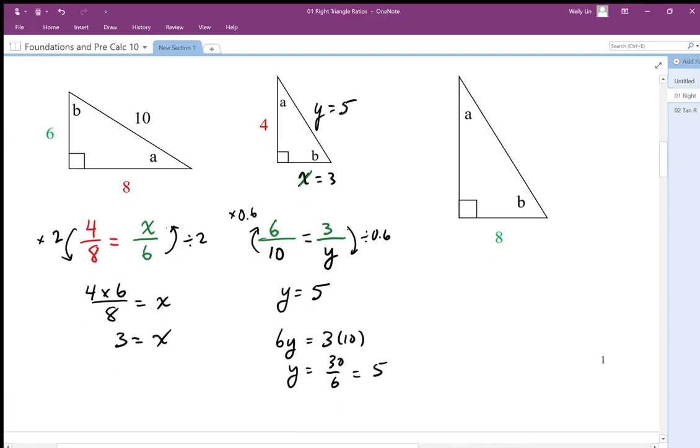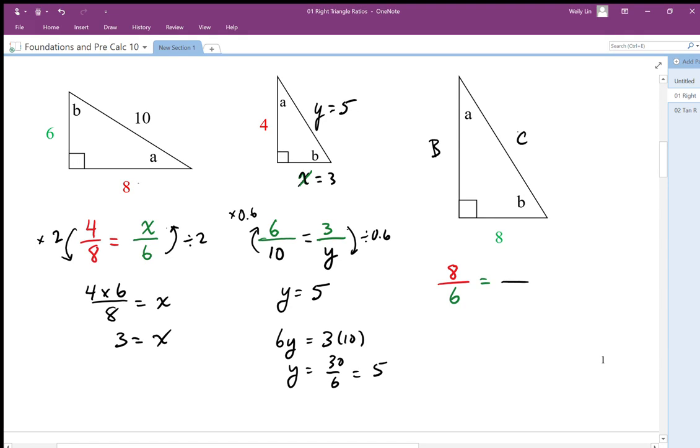So here we're going to do the same thing. I'm going to solve for these other sides, and we'll call these unknown sides B and C. I'm going to do the same thing here, a comparison within the triangle. I'm going to do the adjacent side to side A divided by the opposite side to side A. I'm going to compare those two sides, and in this triangle I just have to make sure I keep it in the right direction.